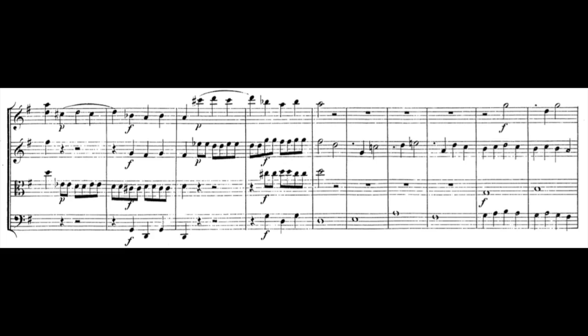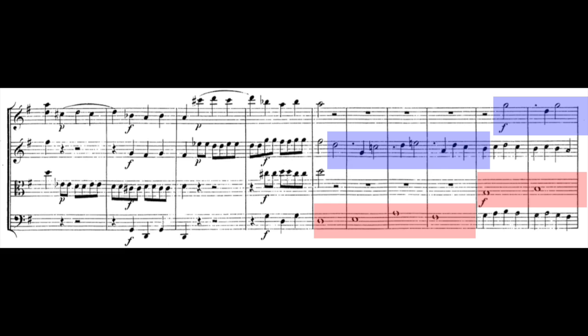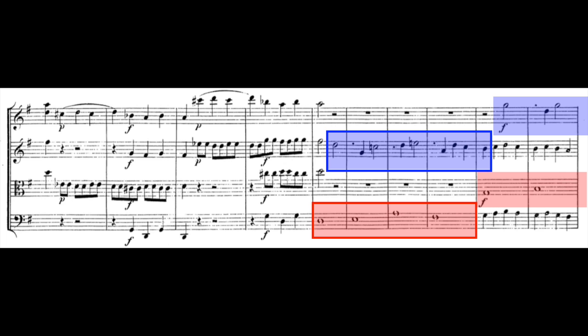The separate fugatos from the exposition never return in the recapitulation, but instead the combined double fugato now appears to re-establish the key of G major. However, this time it begins with the tonal answers in the dominant key of D major and is answered by the original subjects in the tonic key of G major.